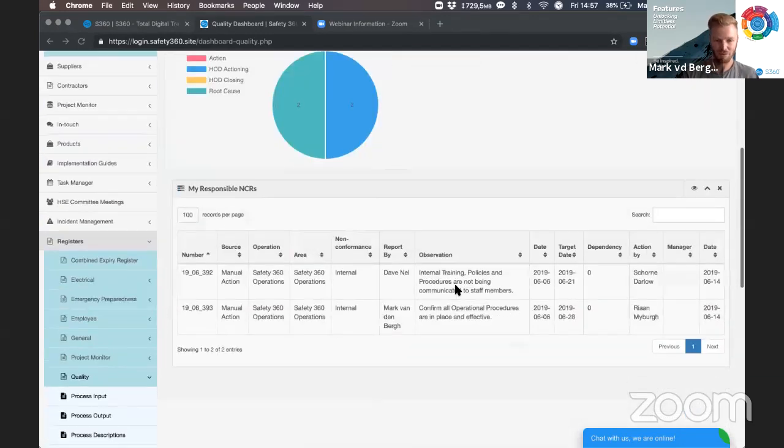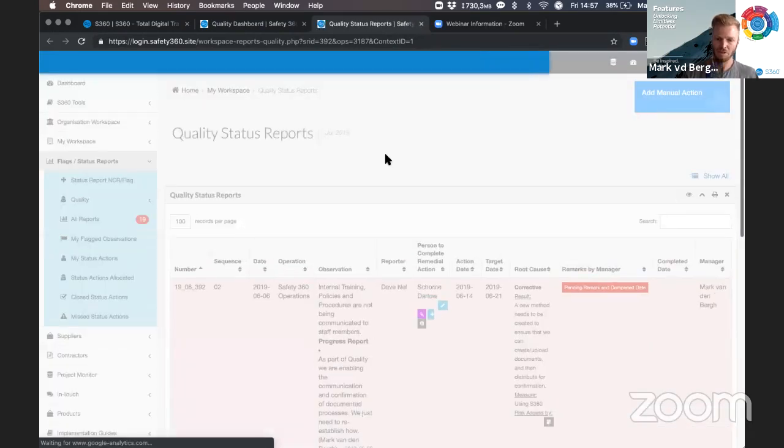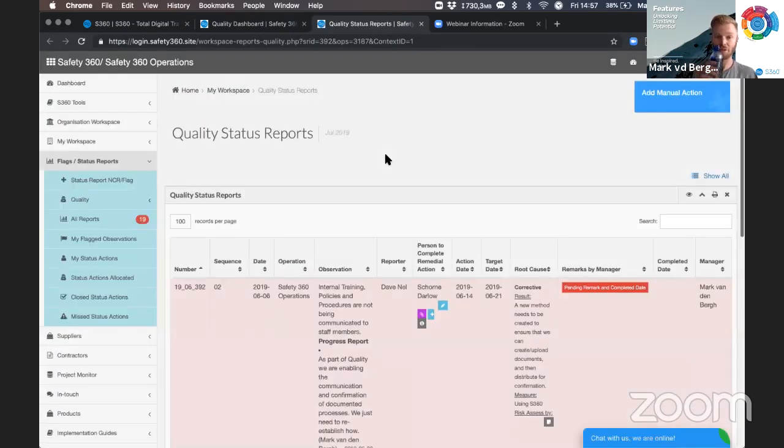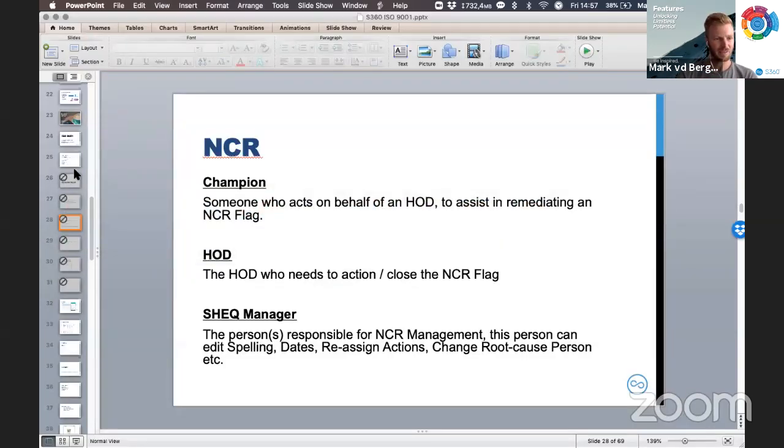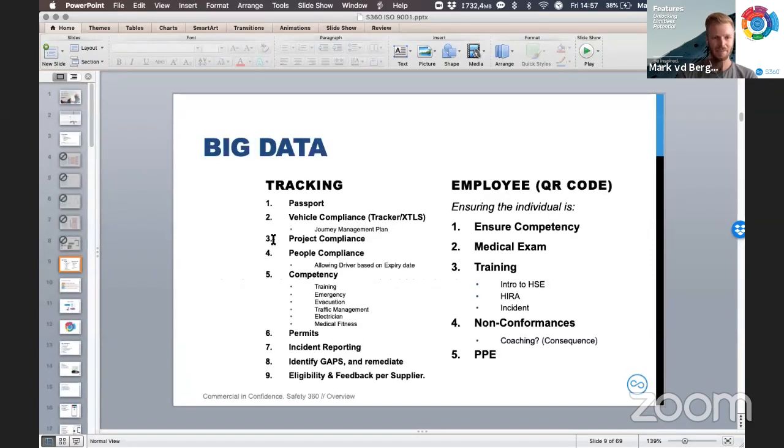To find a fault, internal training, we look at the status report, what's the information, and what are we doing about it? Now, what that can do for us is it means it's collecting data. There was one slide that I want to show you right in the front. It is our big data slide. And there's not enough space on this little spreadsheet, or sorry, this presentation, thinking in Excel again, to show you what big data we have.